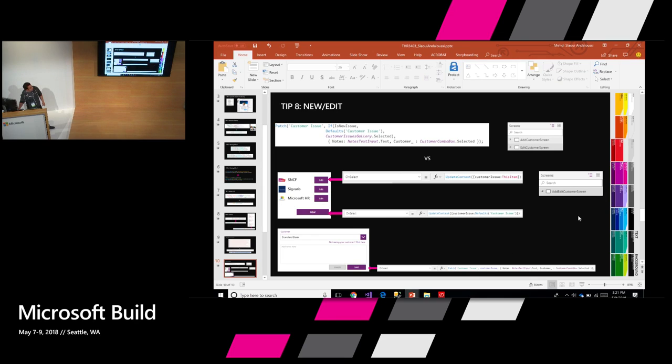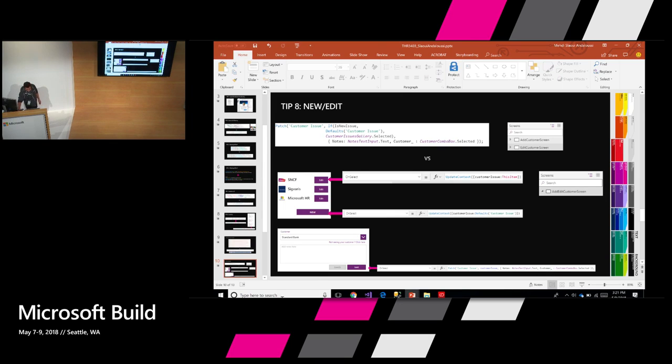So you end up having to build only one screen for this, and your patch is what changes. Most of the logic for whether you want a new item or to update an old item happens at this layer, and it depends on the user intention, whether it's an edit or a new item. So again, if you find yourself building two screens to just do edit and add, there is an easy way to combine that.